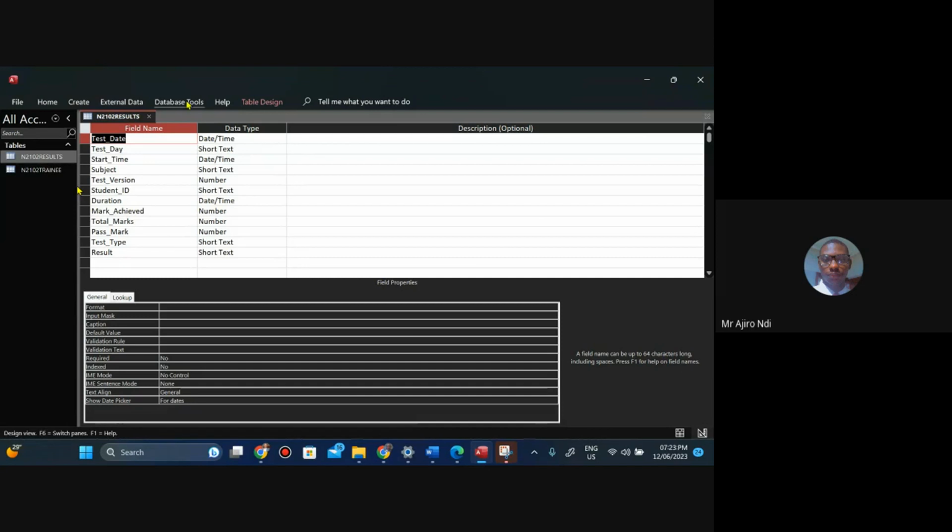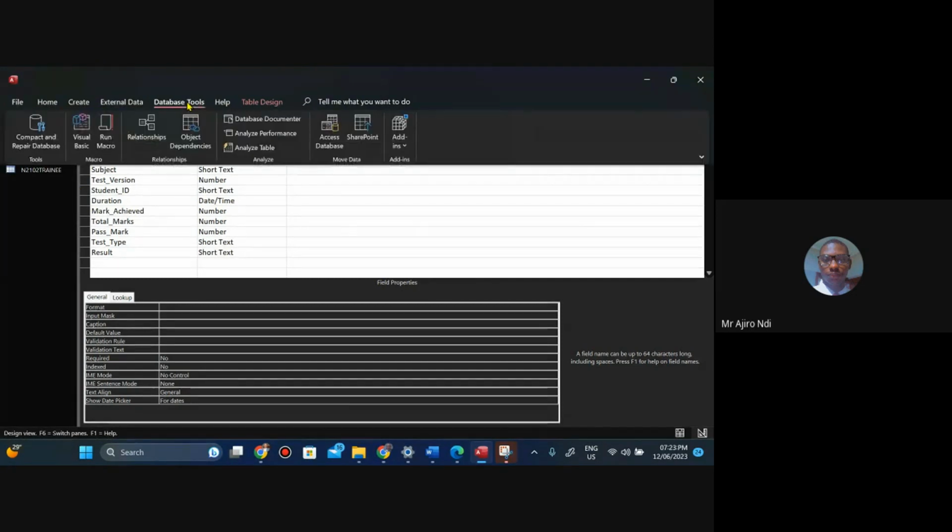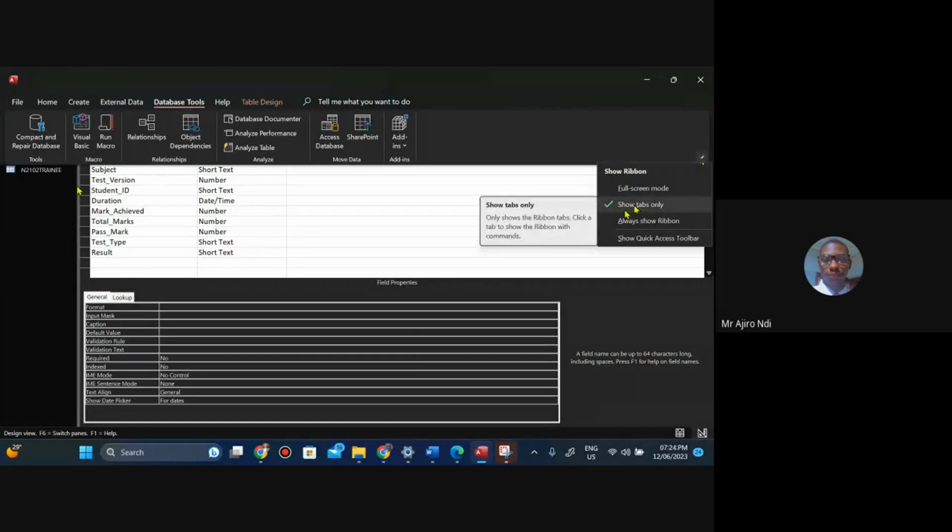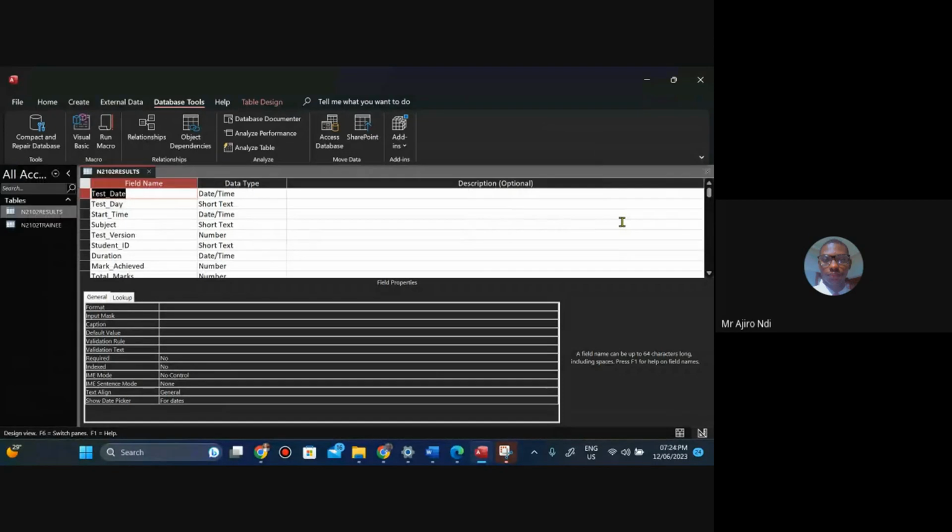Now, most of you are wondering, why is my header like this? The reason is that my laptop is 14-inch. For those whose laptops are 13.5, you're going to have similar issues like mine. So what I do is show tabs only. If your system is large enough, you can always show ribbon. But you can see now all the fields. When you are taking screenshots, you must take one screenshot.